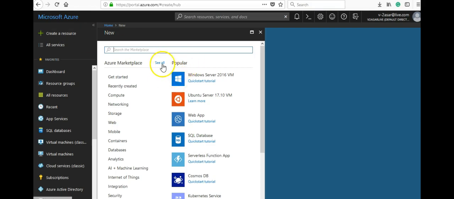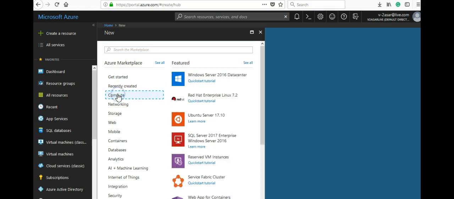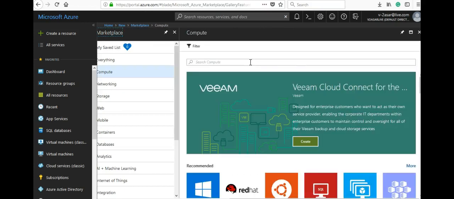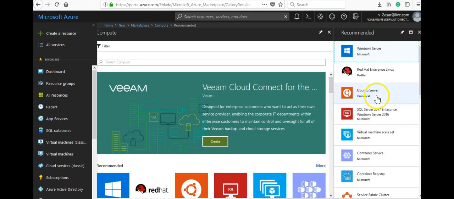Here you see in the popular items, it's giving you an option for a Windows Server 2016 VM. If you want to create it, we can create this VM by clicking here, or you can go to Compute. And again you're getting this option, and you can click on See all to explore the Azure Marketplace of the available VMs that it allows you to create. You click on More, it will give you more options.